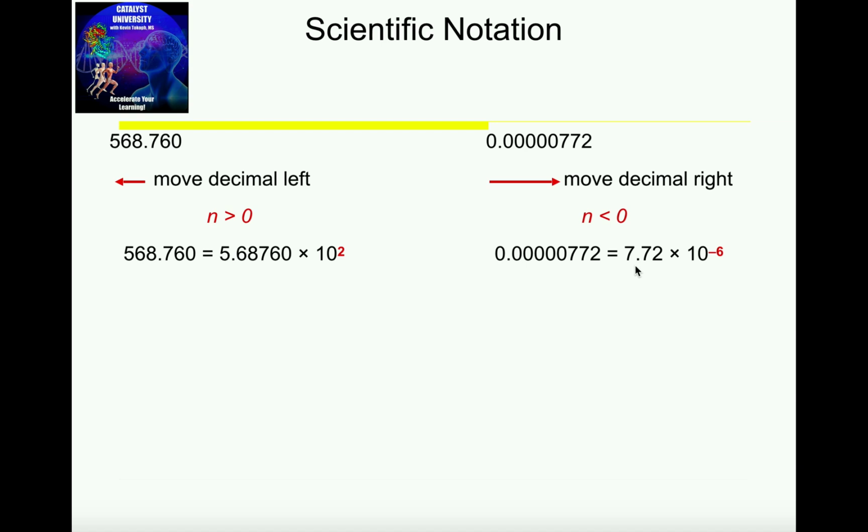You would get basically 7.72 million. Okay, so that's obviously not the right answer. So when you're going from the original number to scientific notation, if you move the decimal point to the left, you're going to have a positive exponent, and if you move the decimal point to the right, you're going to have a negative exponent. But remember, you can sort of rationalize why each direction is correct.